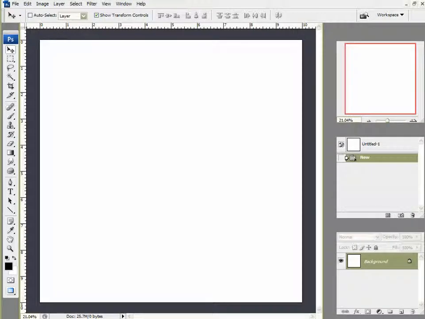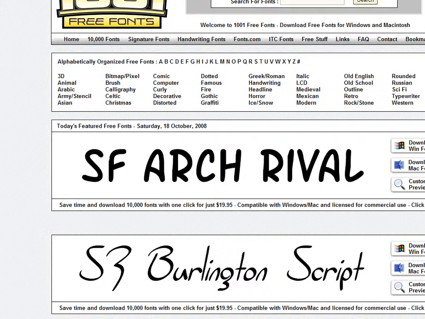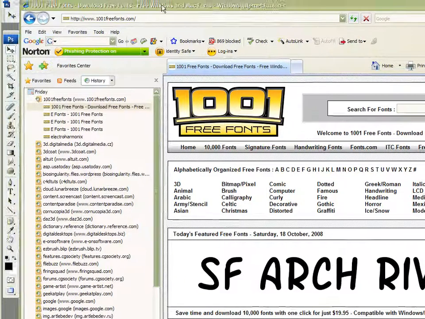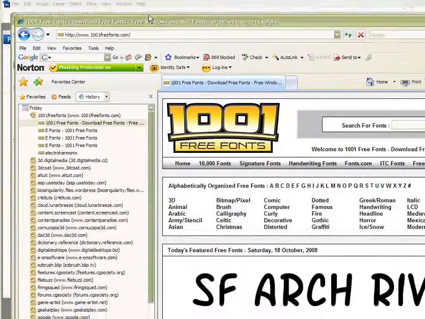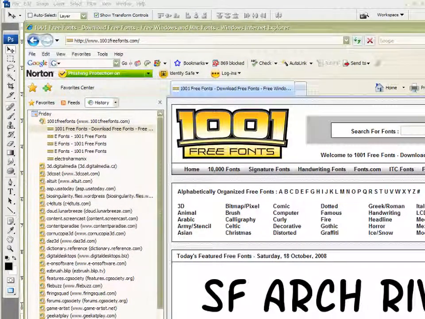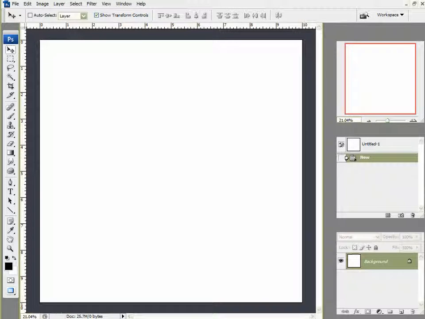To begin with, I'm going to start off here in Photoshop, and I created a new image. I made it 10 inches by 10 inches, and I'm going to come up here to my font. Now the font that I'm going to use I got at freefont.com, and you might want to go there yourself and check it out.